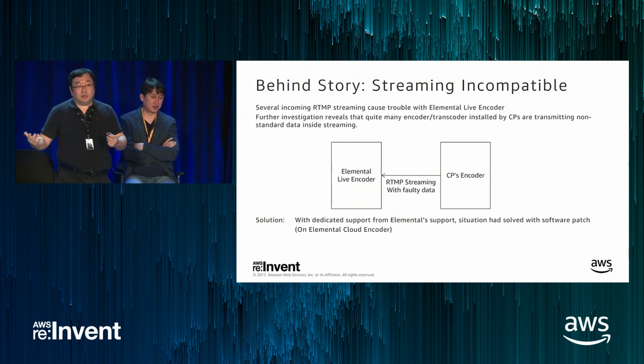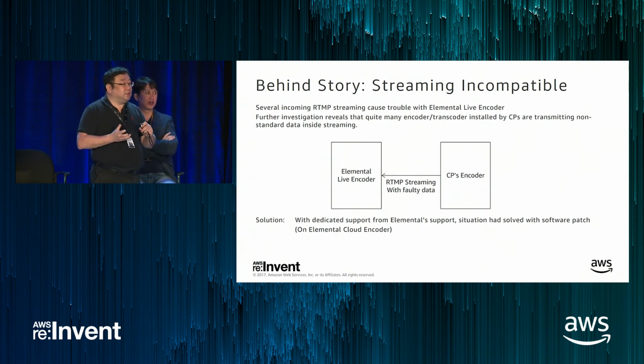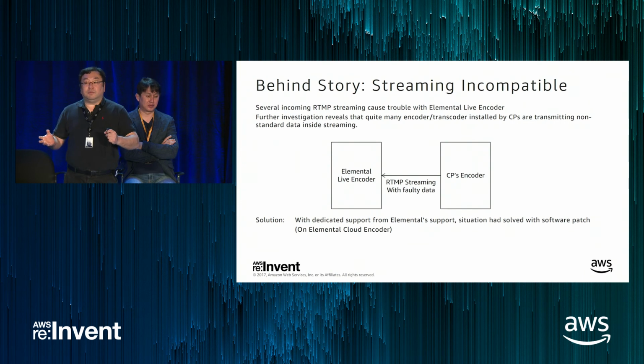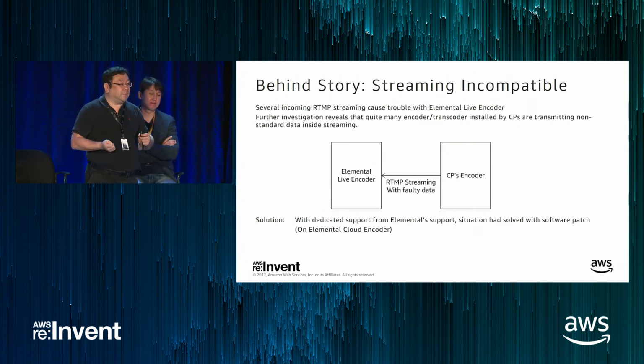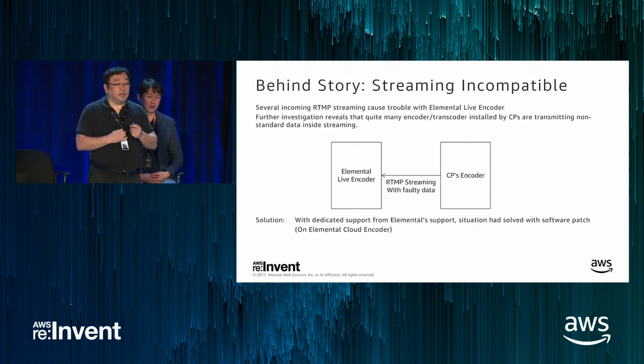As you can imagine, there are a lot of content providers in Korea feeding data to our server, and we were receiving that data with the Elemental encoders. I don't think it's an issue from Elemental, but some of the data they were providing had a problem in the MPEG streaming, not compatible with the standard, or had very bizarre behavior when it comes to going down, disconnection, and a lot of things. It caused a lot of problems for us initially. And thanks to Elemental, they had to patch it, I think, 5 or 6 times, and now everything is under control. But initially that was quite a pain.